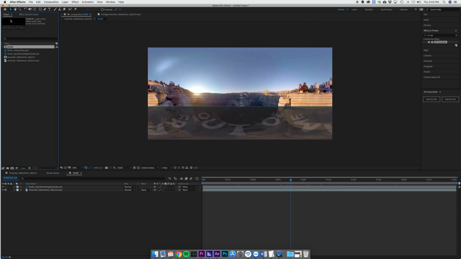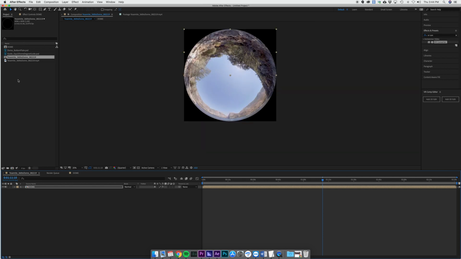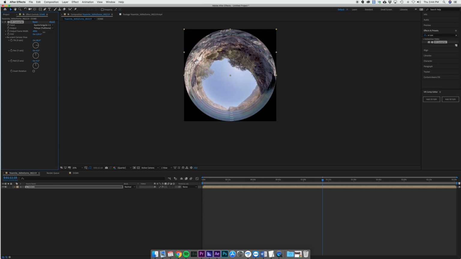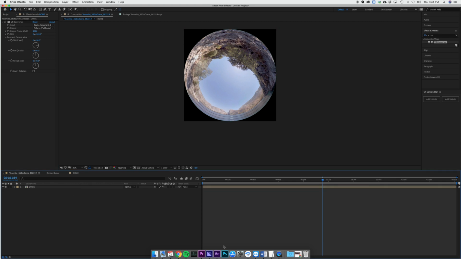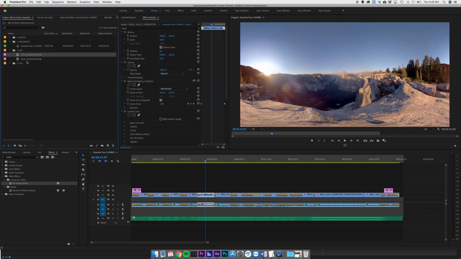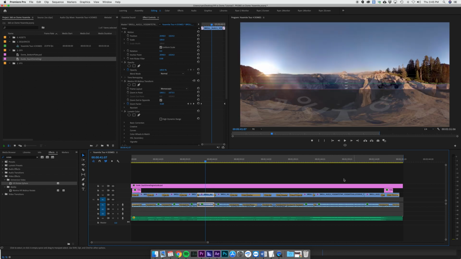Now, while this works really well for converting a large amount of footage very quickly, sometimes there might be different field of view requirements you have for each shot. You might want to see more of the lake or less of the mountains or something like that. So we can really easily achieve that going back into Premiere. Really the only thing you need to do is grab that same guide, bring that guide in. And what we'll be doing is just using this guide across all of the shots and pretty much adjusting each and every one of the individual shots to make sure that we're within our area.